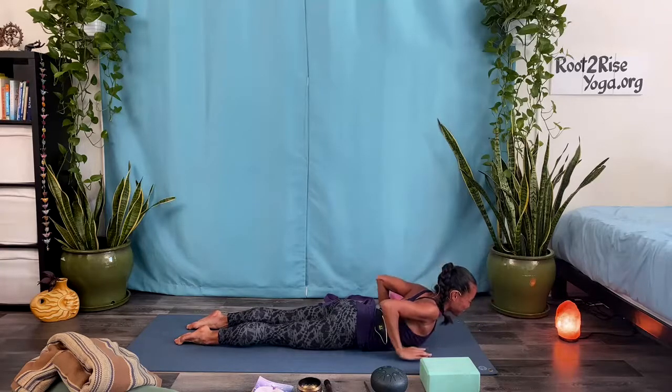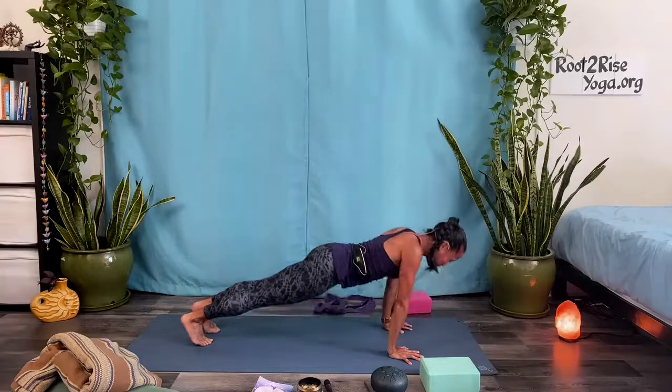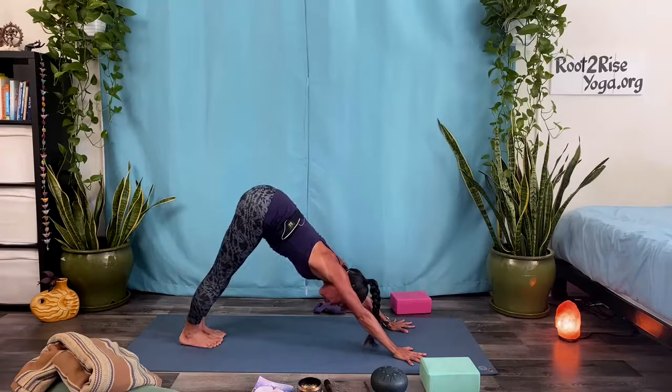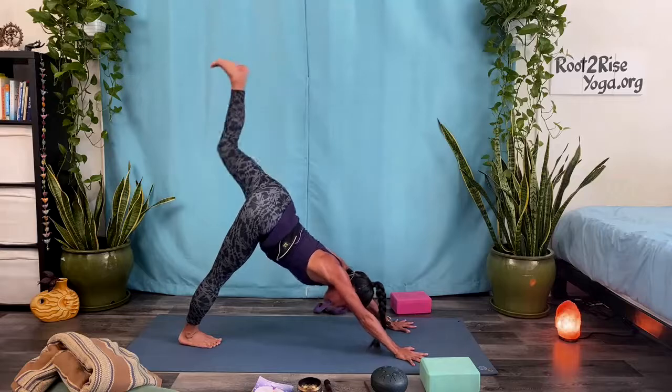Press your hands on the floor, tuck your toes, and exhale, contract your belly to lift up to plank, then downward facing dog. Bring your feet together, side two. Inhale, raise your left leg. Exhale, bend the knee, turn your thigh open.